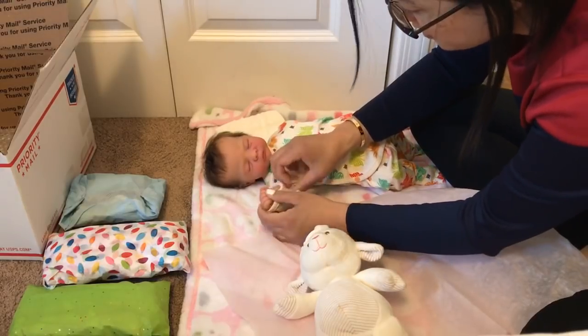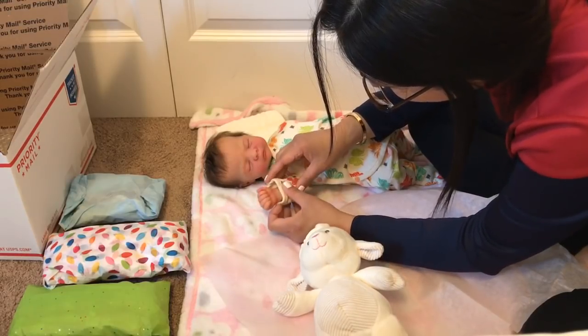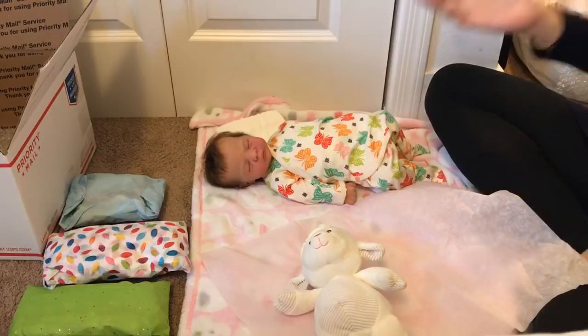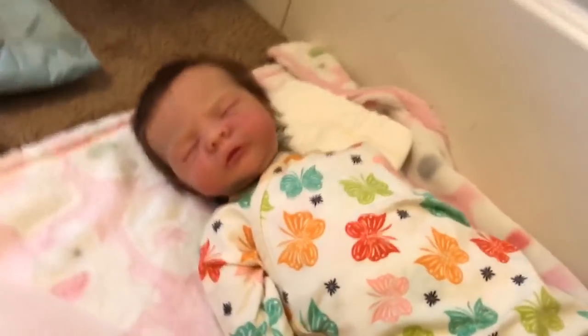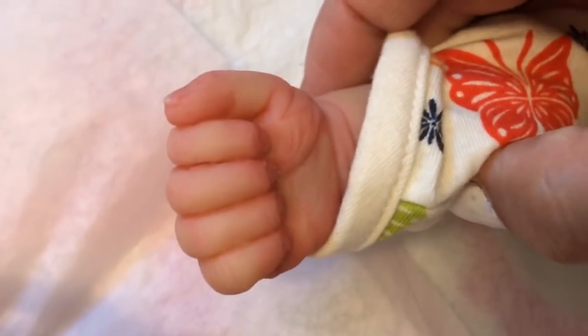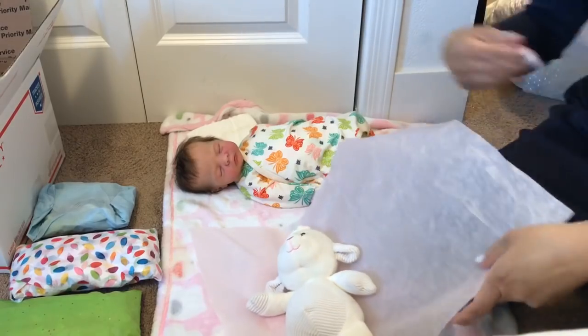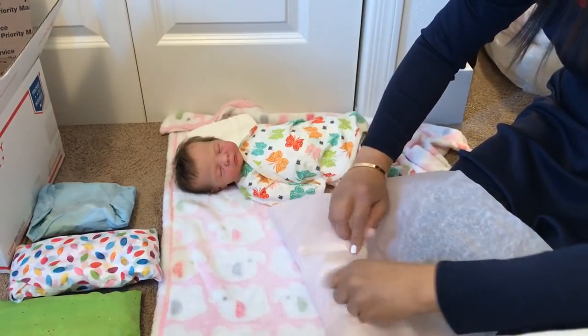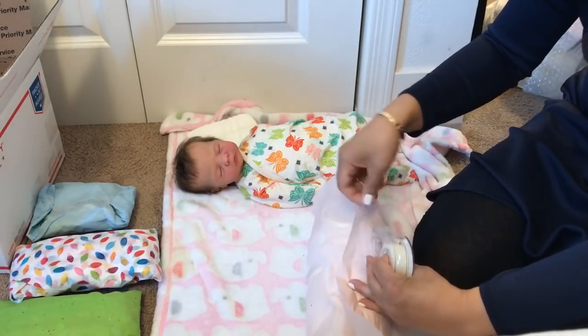And I had shown somebody a close-up photo of her hand, and they were asking about this one thing. I looked up close and I don't see any kind of flaw. I mean, it's silicone. When I looked up close at her hand, I don't see anything. Here, let me pull up my camera just so you guys can see her little hand. Somebody was saying that there was a little fleck, but I don't see anything. So it's so strange to me. Anyway, I think the experienced collectors, and she's brand new. I literally just got her, so I've only changed her a handful of times just for my videos, but have not handled her. I'm her original mom.